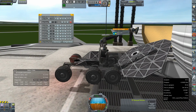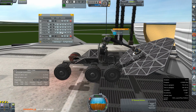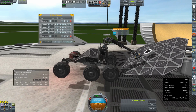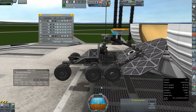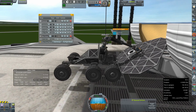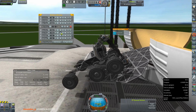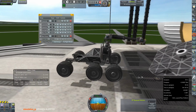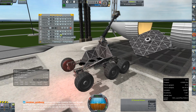Magnet on. Ka-thunk. I hope that worked. It did not. Dang it. Alright. Brakes. Driving. Alright, that might be as good as we're gonna get. Did something just break? Oh. Why are you moving? I'm not telling you to move. Did I do some numbers or something?